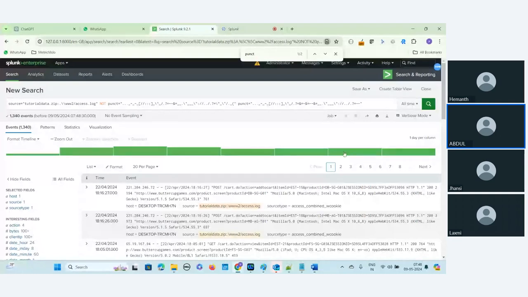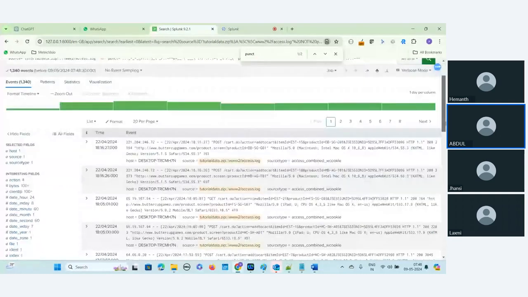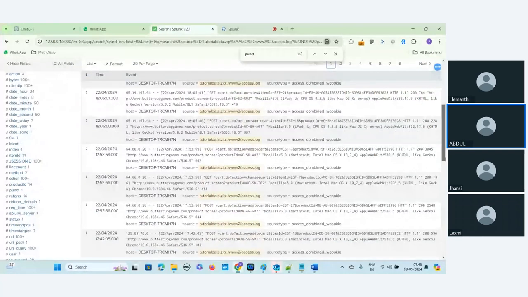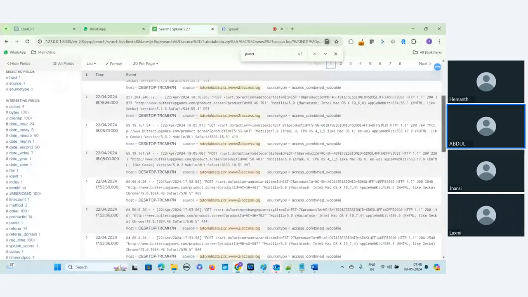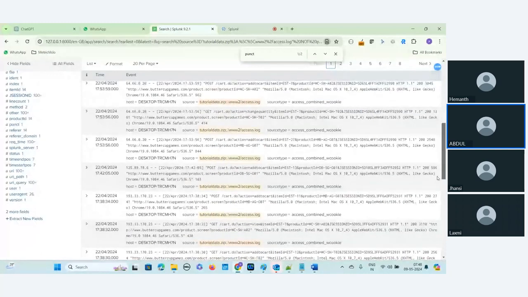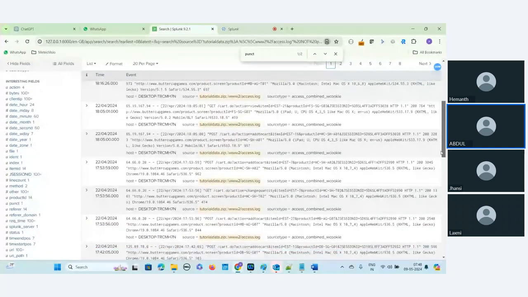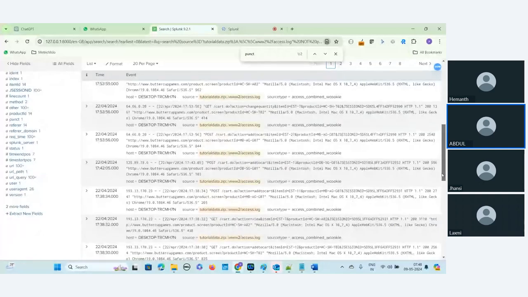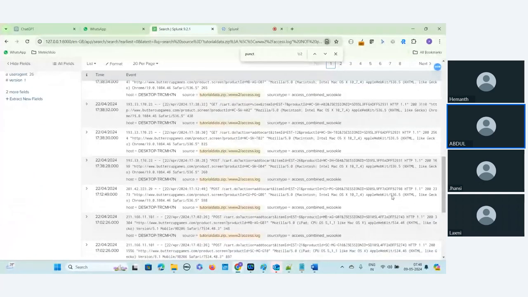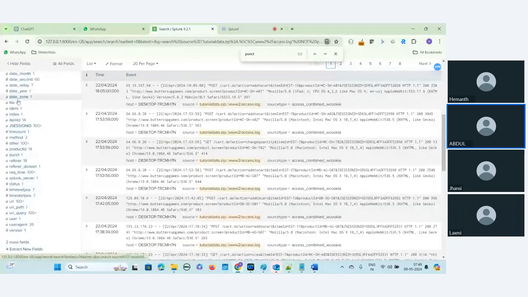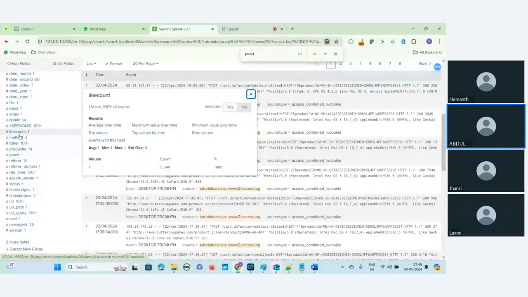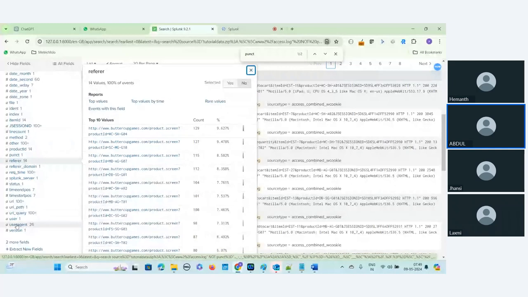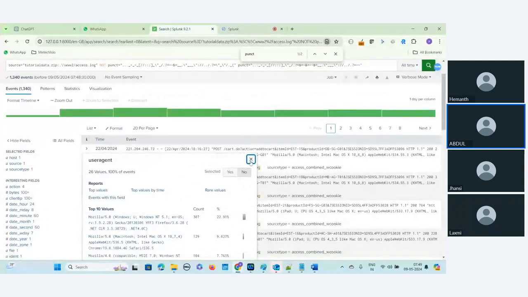If you see, this is a bit tricky. The first time you will be confused by the name and those special characters, all those stuff. But try it in your machine as well, like how I am doing. You can check the same index, whatever index you have. It will remove the content and check the pattern. With this, we can identify what is the method and what are the product IDs with this punct and referrer errors. We can also check user agent, and in this way we can validate.